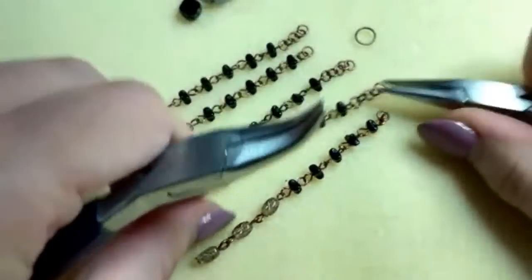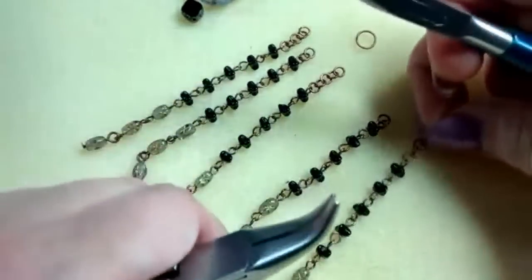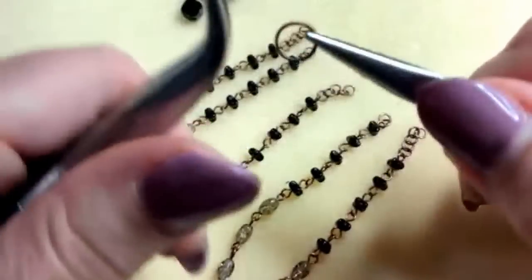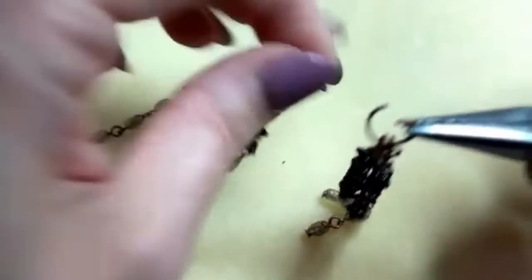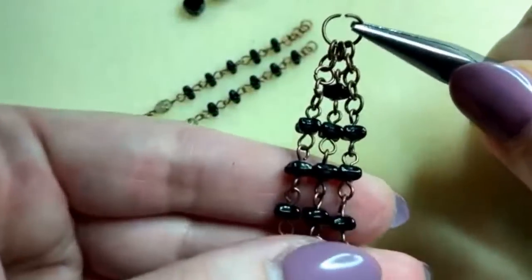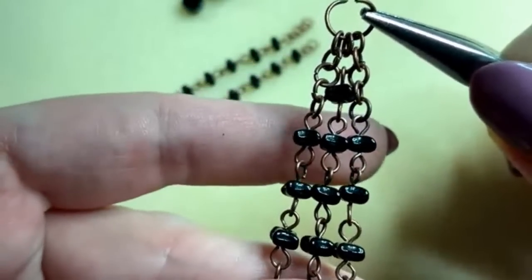Okay. All right. So now we've got three with five jump rings. We have two of them with two jump rings, and we're going to add these to a larger jump ring here. So I'm going to open up that jump ring, and you'll see what I mean by everything having its own space when you add those little jump rings in. So there's one, there's two, there's the other one, and I'm alternating, right? And you can see how that bead is sitting in between those jump rings, and it doesn't have to compete for space with another bead.